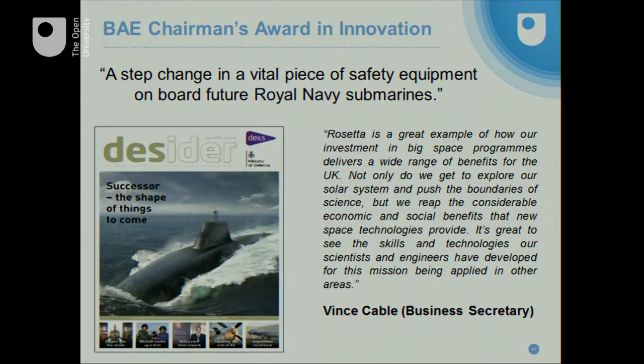Our biggest impact project so far is the submarine project. We have developed an air monitoring system that will be used on all future UK submarines. If you're a submariner on patrol, you're inside a big metal tube the size of two football pitches, with 130 other men — nothing goes in and nothing comes out — for up to three months at a time. Submarines have to make the air inside, and what we have developed is a monitoring system that allows the captain to make real-time decisions about the quality of that air. We've actually broken a 30-year monopoly of an American company, so for the first time Britain now has the capability of monitoring air on board UK submarines.